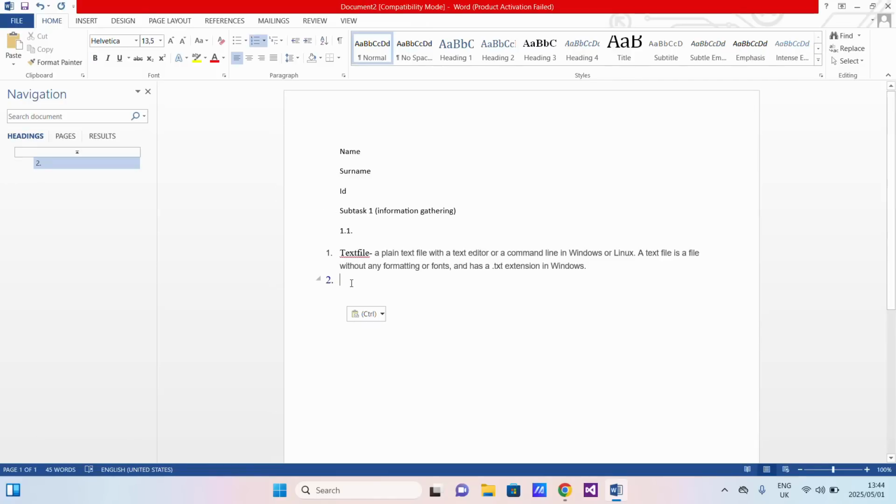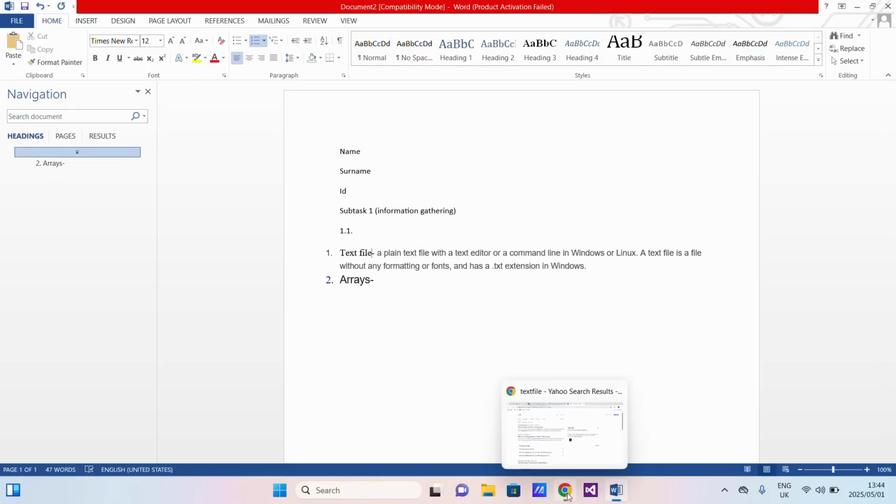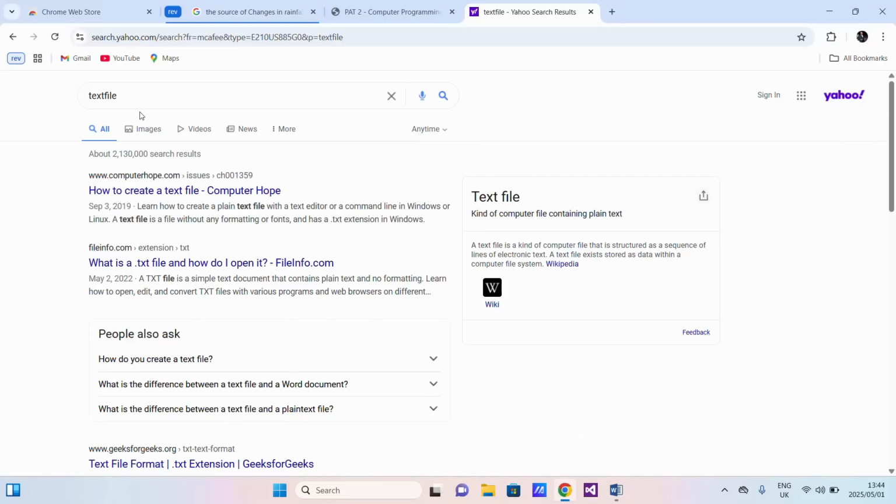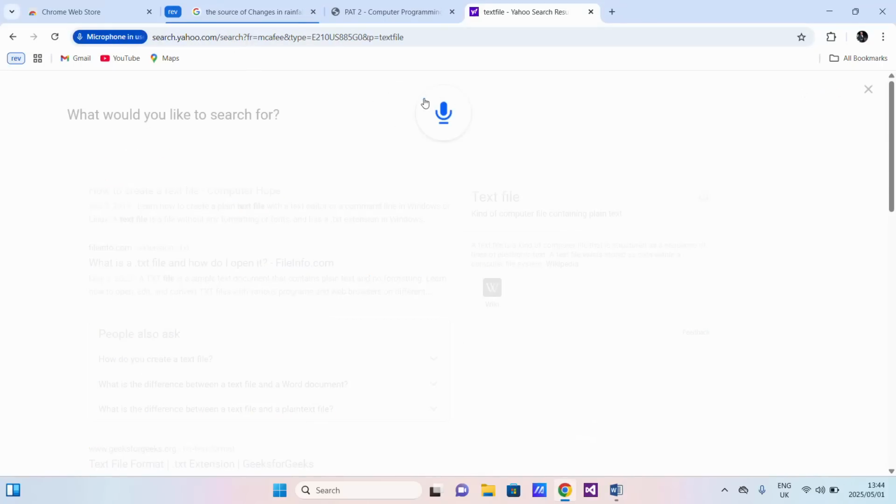Number 2, we will be dealing with arrays. So what are arrays? When you do the presentation, you'll be doing it like this. Programming.